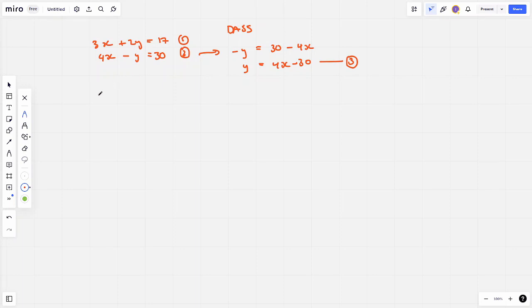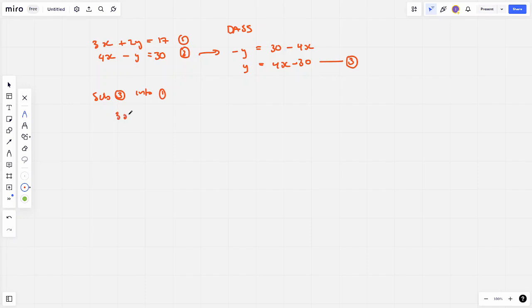And what we're going to do now is substitute equation 3 back into the equation that we've not touched, which is equation 1. It's always the other equation. So if we made, for example, x the subject from equation 1, we must then substitute it back into the other equation, which is number 2. So in this case we're going to sub 3, the newly formed equation, into equation 1.